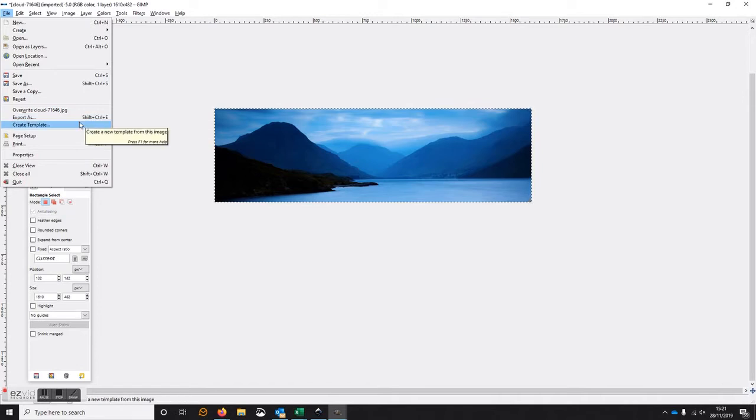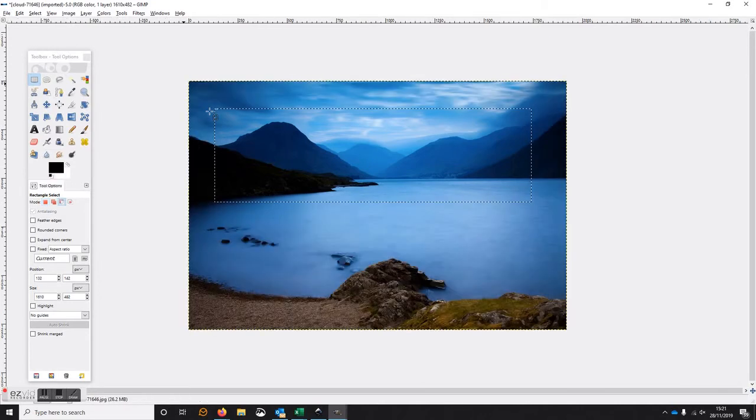If you go to File and Save, that will save you a GIMP image, which is no use to you at all unless you want to come back and edit it some more. So great if you want to re-edit, otherwise useless. So then go to Export and export it to choose the file type you want, if you want a JPEG or whatever else. GIMP files are useless for blogs, for Facebook, for everything else. Okay, I'm actually going to undo my crop because we're going to do something slightly different now.